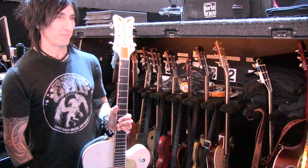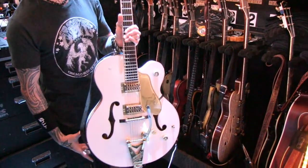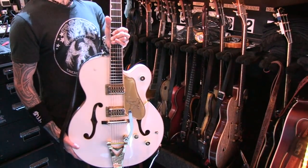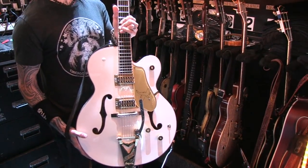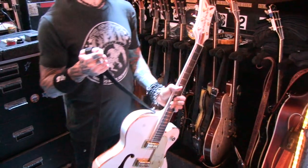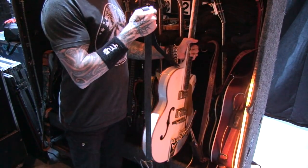Okay. So you changed the cap and the resistors, and you put the Arcane pickups in. But for the most part, this is what I could buy tomorrow. Yeah. And you know what? There's not a huge difference with the pickups. I like the Filtertrons that were in here. They're not the TV Jones ones, just the regular Filtertrons. I think they're great. I love Filtertrons. And you don't need to worry about feedback per se because you're on in-ears and there's not a lot of stage volume. Right, there's not a ton of stage volume.